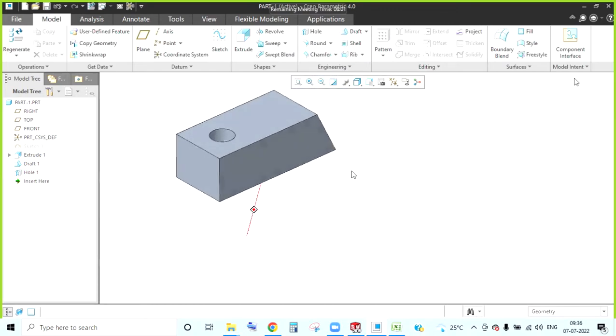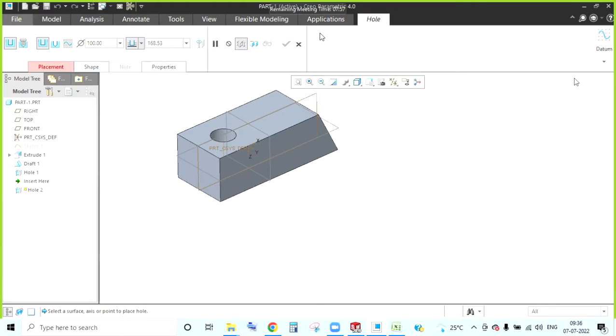Once again, we'll be seeing the hole option. So first you need to select, okay, I want a simple hole or I want the standard hole. If you want to go with standard hole, you should always have the standard measurements like M6, M14, ISO standards. Here only few standards are available because it is an older version, I hope, or I think you need to buy from the Creo library or something. I don't know how exactly it goes.